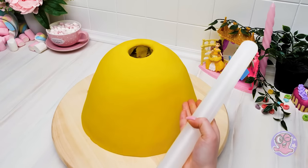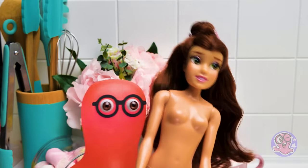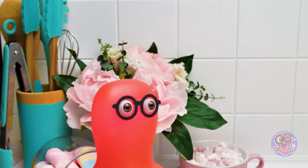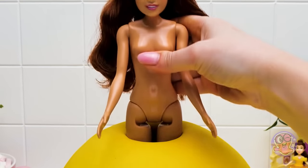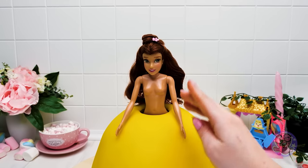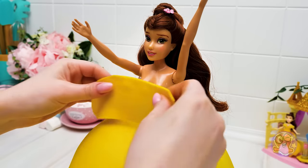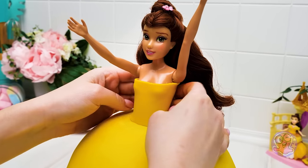See? Everything's fine! Okay, ladies and gentlemen! It's a crucial moment! Drumroll! This is gonna be so cool! And… Perfect fit! Belle, you look amazing! Hooray! What's next? We need to finish the dress, of course!